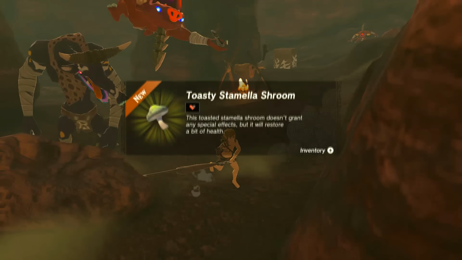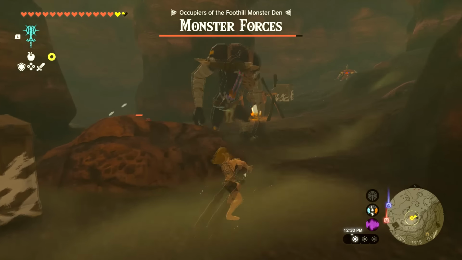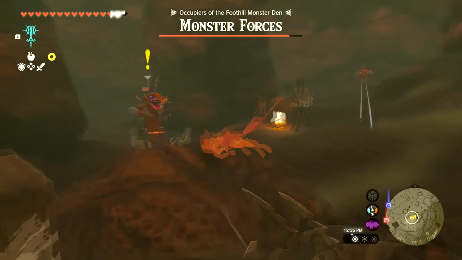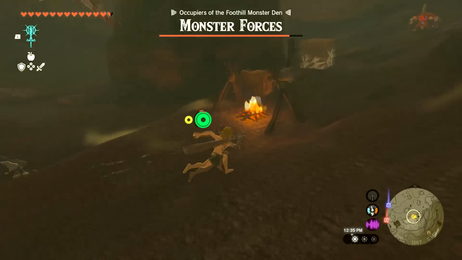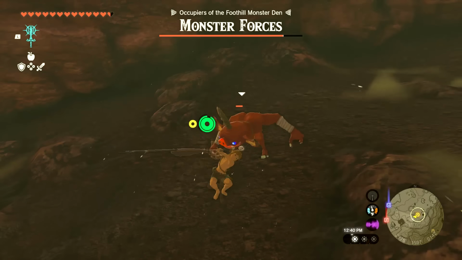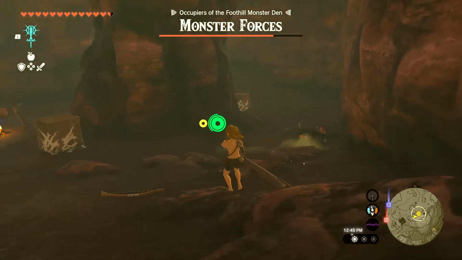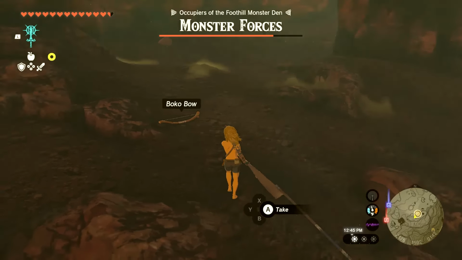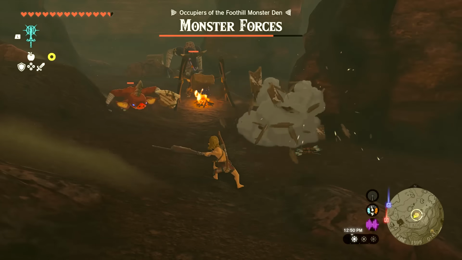He's going to pick up the moblin and throw him at me. Toasty Stamela Shroom. Lovely. There comes the armored one. Oh yeah, see, so they don't do much damage, as long as you don't let that sticky moblin get a hold of you. So I'll take care of this guy right here. God, I feel so weak right now, and that's the whole point too. So they want you to feel weak. But get your bow and hit the boxes to get arrows if you can.